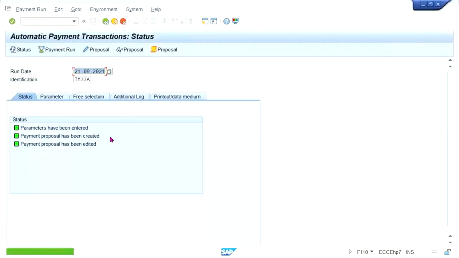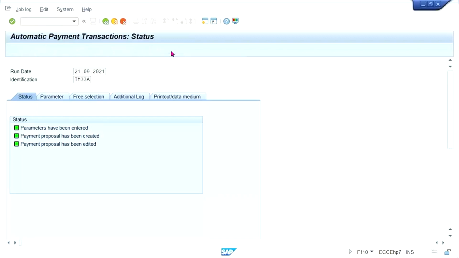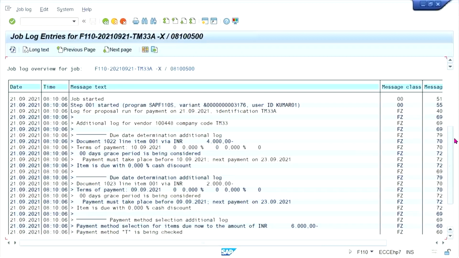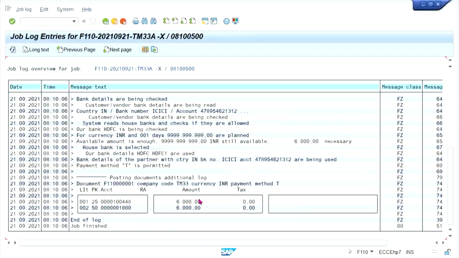So guys, if you check the proposal here, there won't be any impact on the proposal. It will be showing 6000 itself. Why? Because the proposal got generated initially, and then after we have edited the proposal, whatever details were generated by SAP are not going to be changed.